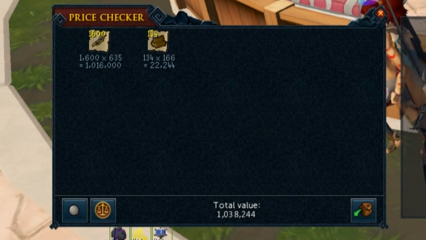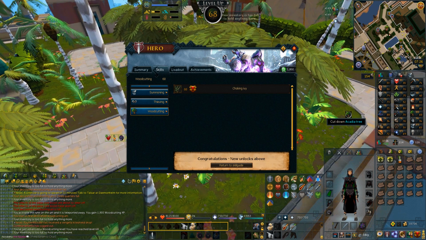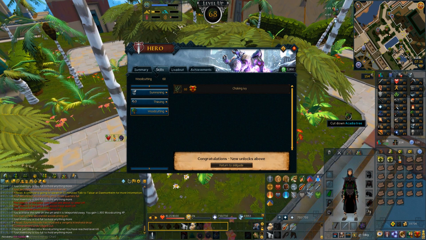Obviously arrows are much faster doing broad arrows or addy arrows or something, but they just cost so much money. This was a good way to do it. Got 68 woodcutting. I need 7 more levels for Prif. I think I'm going to do some choking ivy. It's super AFK and I need to AFK for a little bit anyway. So I'm just going to go and chop the ivy and see the experience. If it's 2-star, I'll come back here, but it should be good.